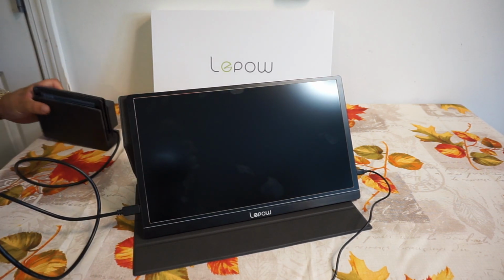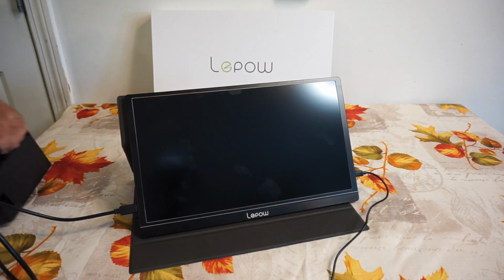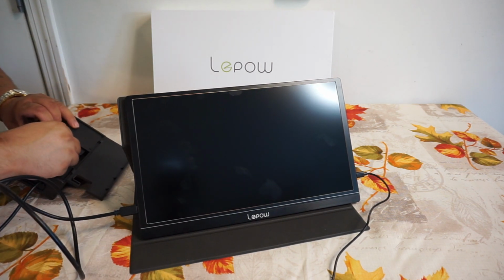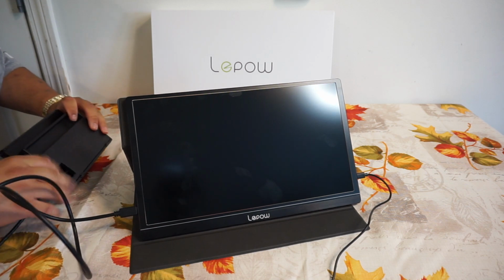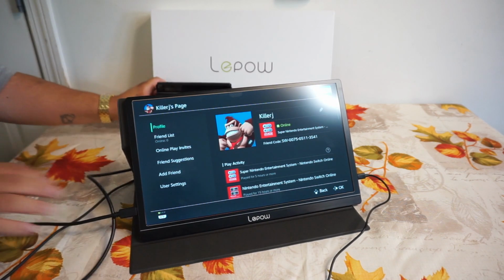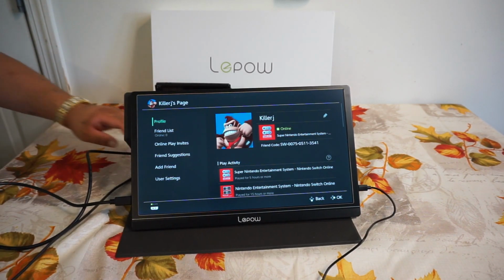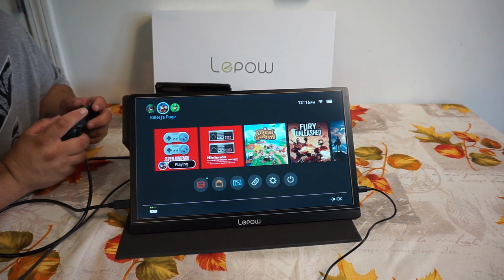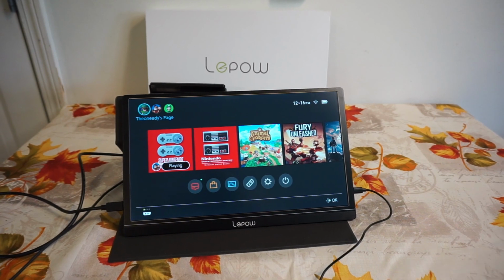And then we're gonna take the power cord, because we're gonna need power. Plug in your power cord to the Nintendo Switch. As you guys see, this is lit up. It is on. It actually is very bright, very colorful. Hopefully you guys can see this. I'm gonna pull you guys in.